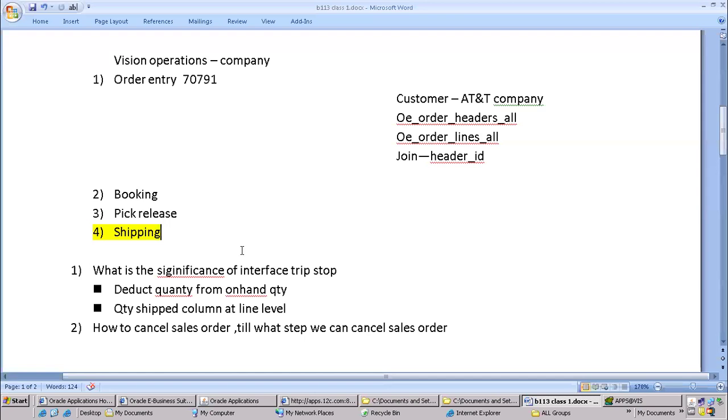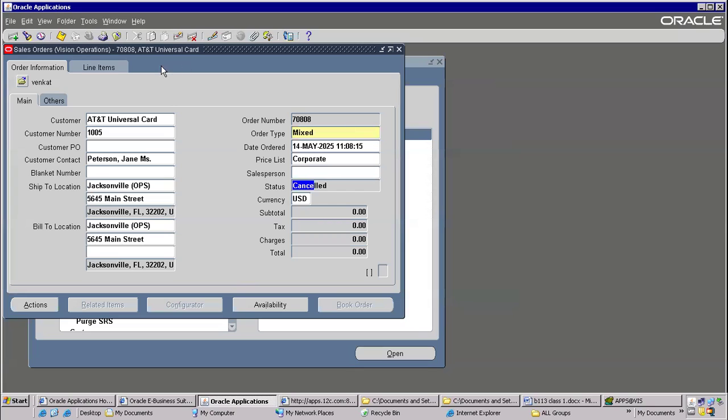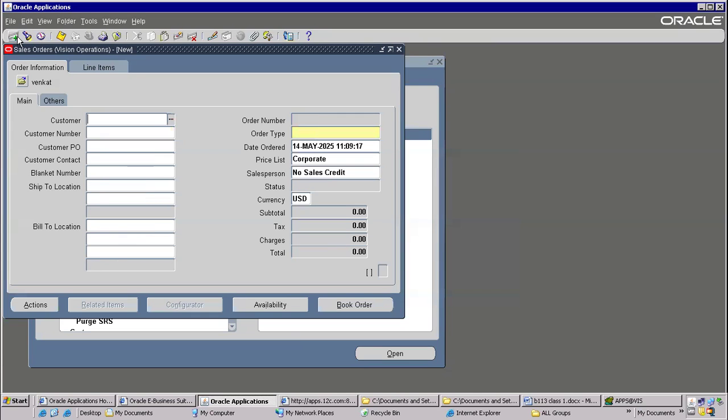Now the remaining thing is pick release. Order entry level also, if you want to see, I can show you, no problem. Pick release level, we'll see whether it will allow or not. You don't need to close here, we can create a new order.